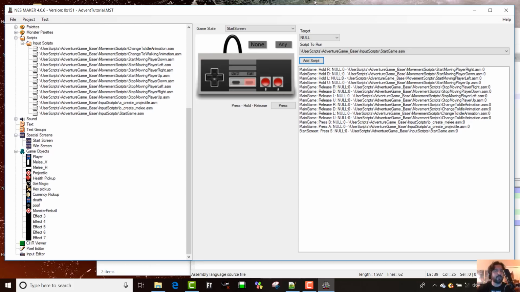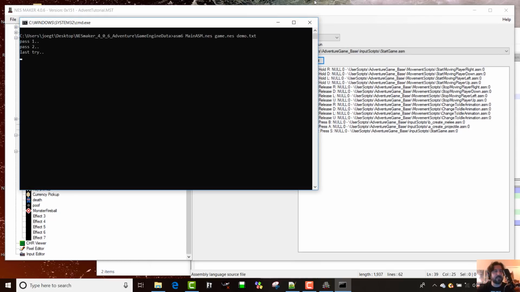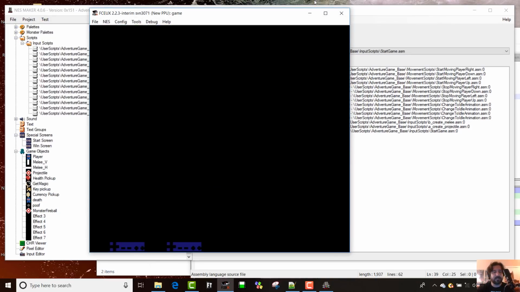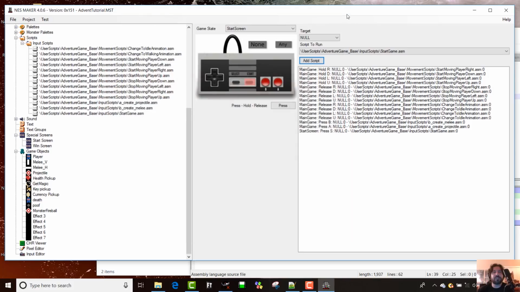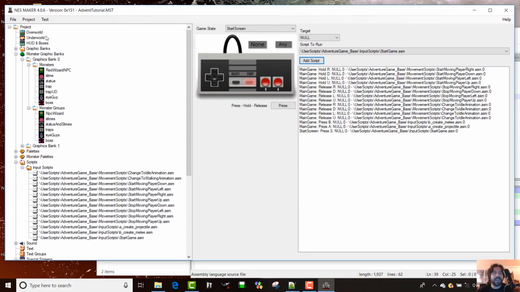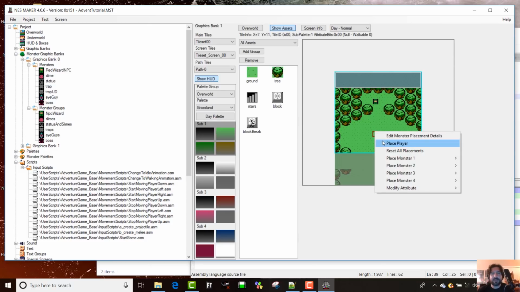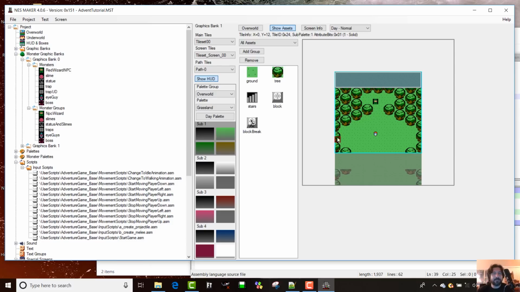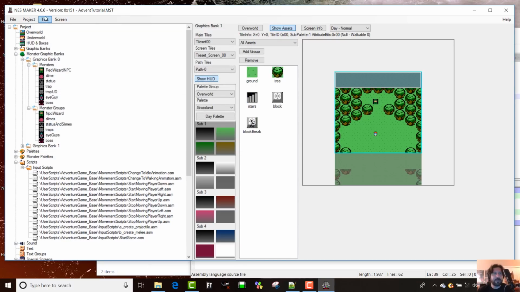This is going to load me wherever the last time I set the starting screen was, in that last dungeon, which is obviously not where I want to start. Now I can play all the way through my boss, and I don't have a win screen. I don't have something that happens when I actually win, but I think that's going to do it for tonight. So I'm going to place my player, get rid of my weapons, and actually do this the way I'm supposed to. I'm going to export and test, and let's see what this game looks like.